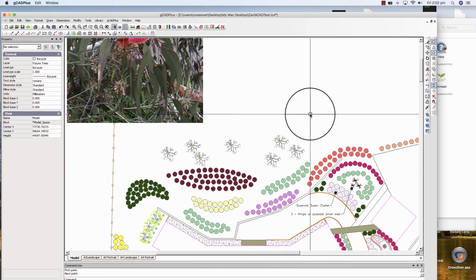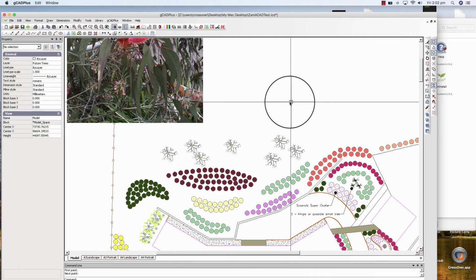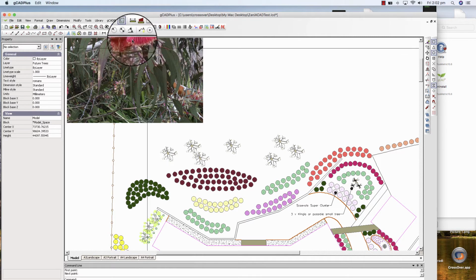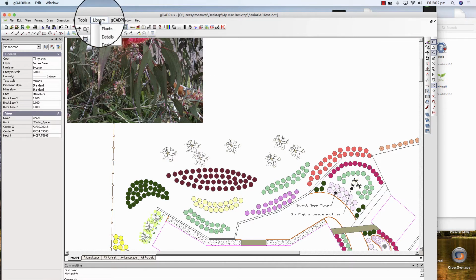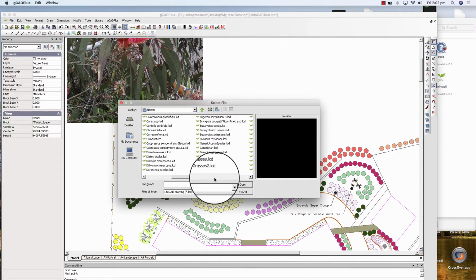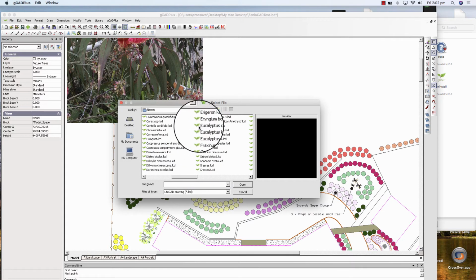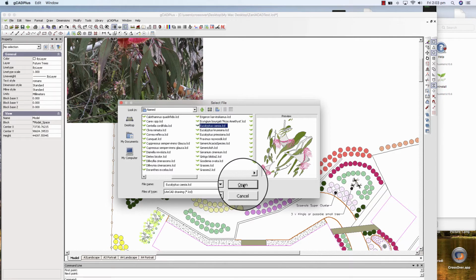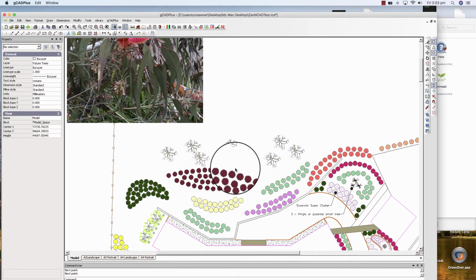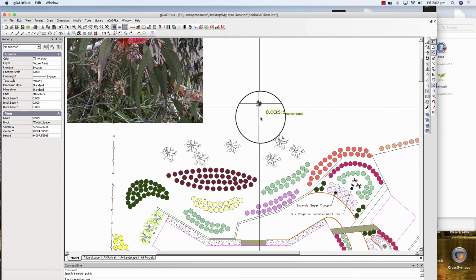What about if you want to change the symbols and you had hundreds of them in the design? Well, to use, in a sense, quite a silly example, we can say library plants named, and we can bring in a named version. So Eucalyptus caesia is quite an exaggerated example, and I can insert it into the design.